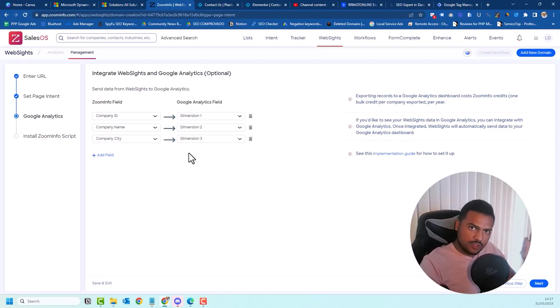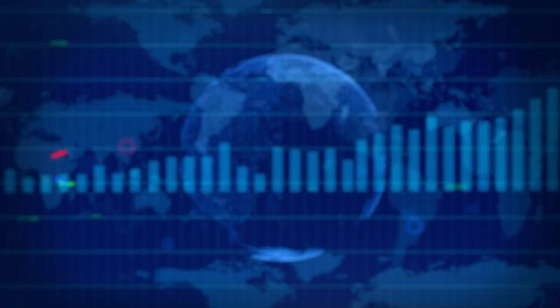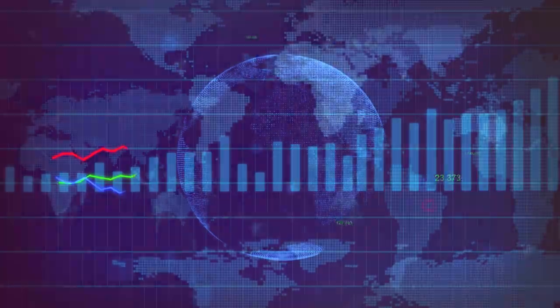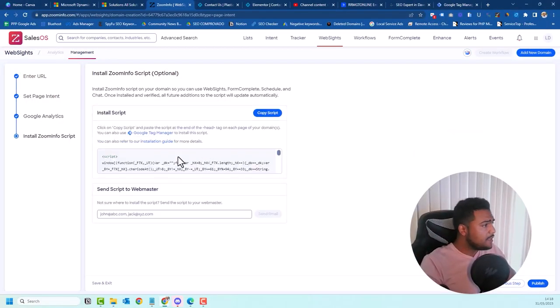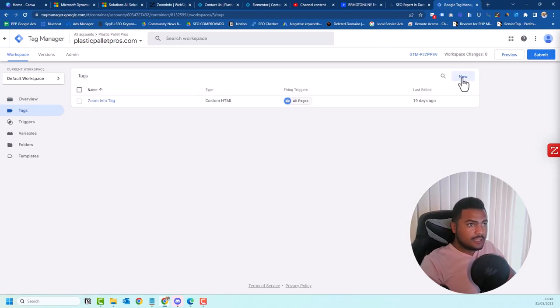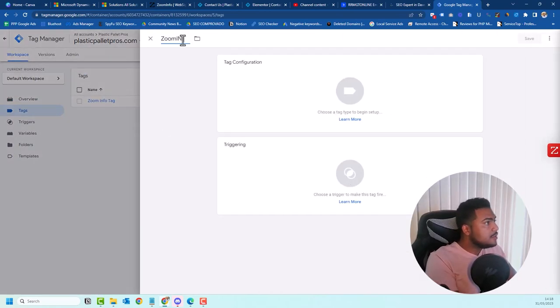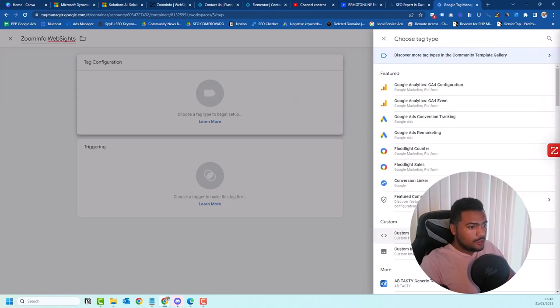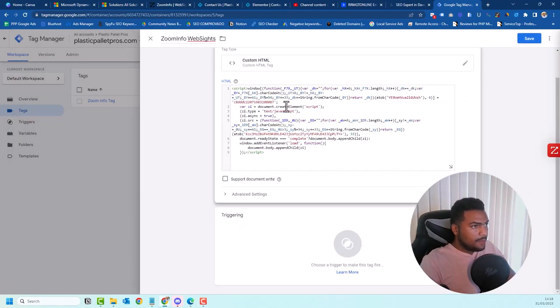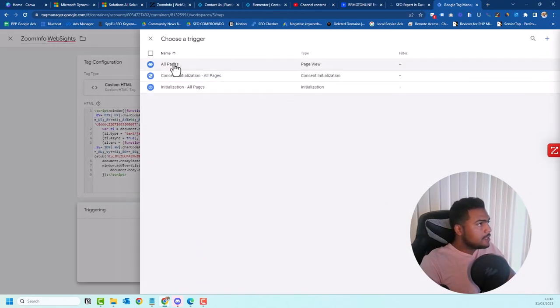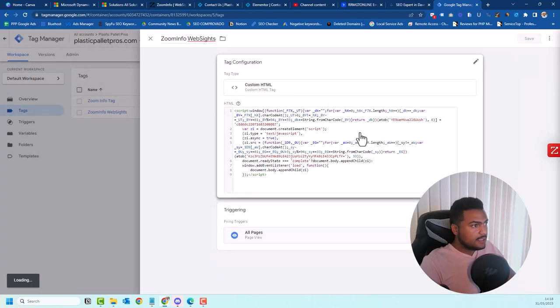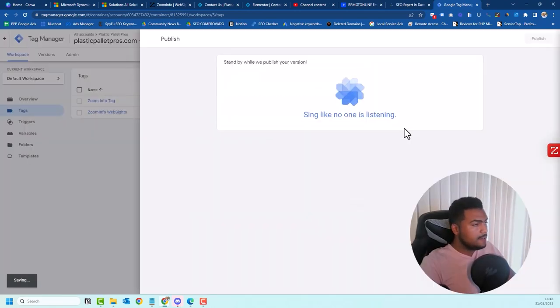That's enough for us to start with because ZoomInfo has extensive information about these companies, employees, and a lot of things that's going to probably blow your mind. So I'm going to click on next. And now I need to copy this script and add to my Google Tag Manager. Here, I'm going to go to tags and just click on new. Here, we're going to call this ZoomInfo website. I'm going to choose a custom HTML. I'm going to paste this here. And now I'm going to trigger in every page. Save, submit, publish, new. And there we go.